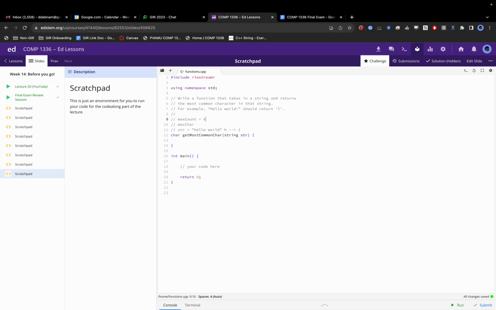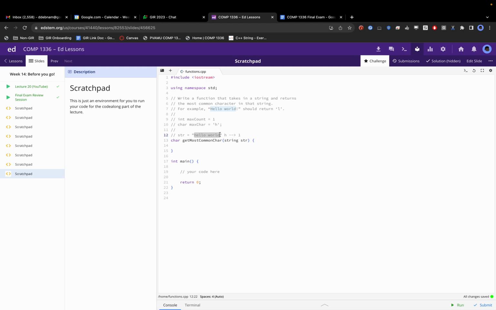So I'm gonna start this max count at 0. Max char can't really have a value because I don't even know what char to assign. And so I'm gonna say this is a char and this is an integer. We know str is just the input string. So I'm gonna say boom, I found this H and this H occurred one time. Is this one greater than this 0? Yes, it is. So I should say max count is 1 and the max char is now H. H is the character that has appeared the most to date, right?